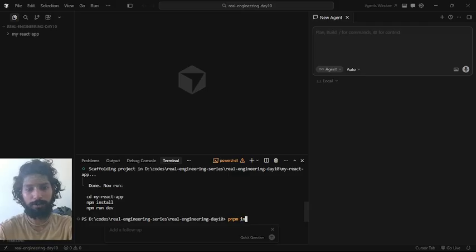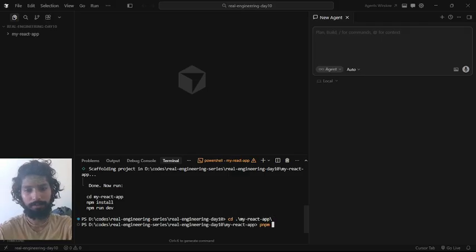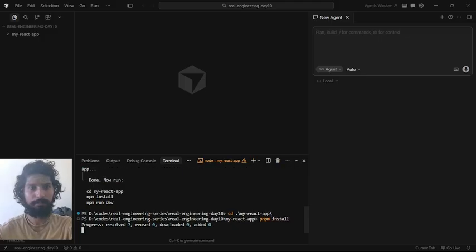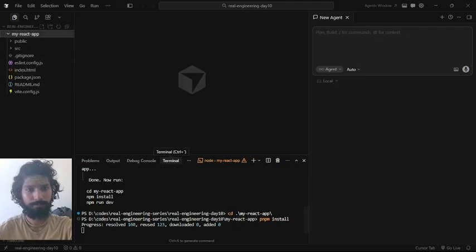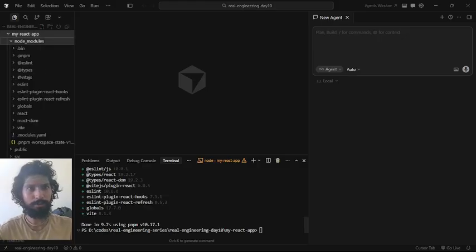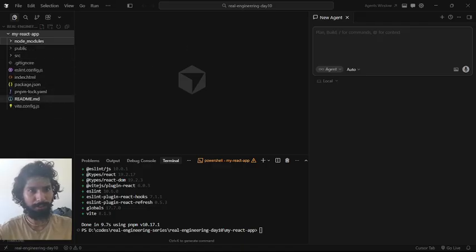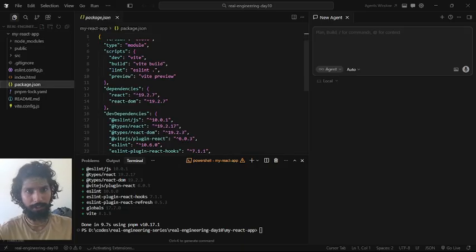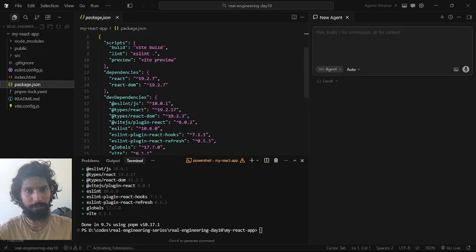So I will run pnpm install inside my React app. Let's wait for the packages to be installed. This is node_modules, here the packages are getting installed. And this is package.json. Here the list of all the packages, the dependencies and dev dependencies.